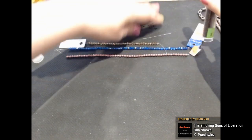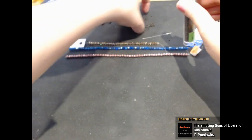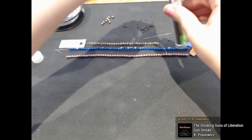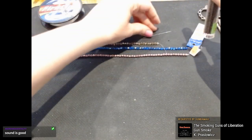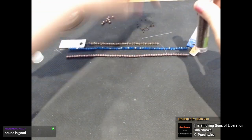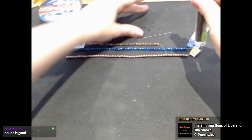Hang on. While I clean up my mess, how's the sound balance, guys? Hopefully it's okay. Again, this is all kind of a new setup for me, so I expect things may fail, but I'm trying to make them not fail. I did not poke myself with my needle here. Sound is good. Glorious. Thank you. Smoking Guns of Liberation. Ooh. That's a title.